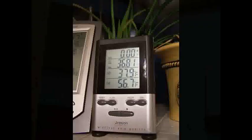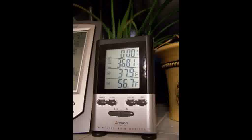That strange gizmo happens to be a remote temperature sensor. The third line down says it's currently 37.9 degrees Fahrenheit in the chicken coop. This way we can keep track of the temperature in the coop, find out if it's too hot or too cold for them, without even leaving the comfort of our own home.